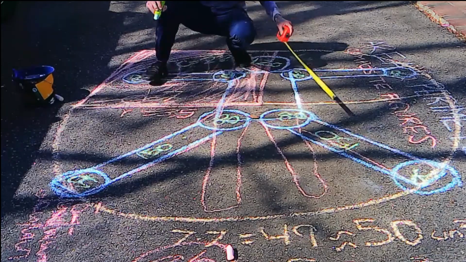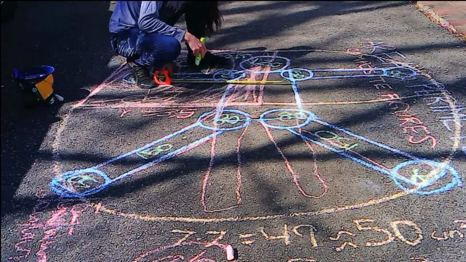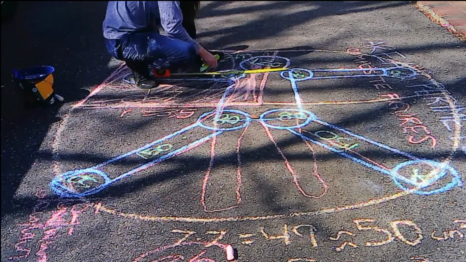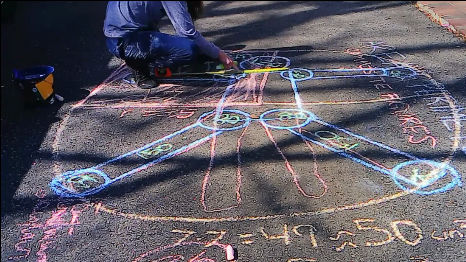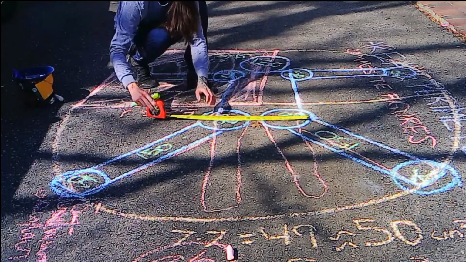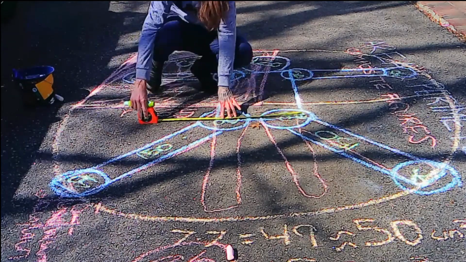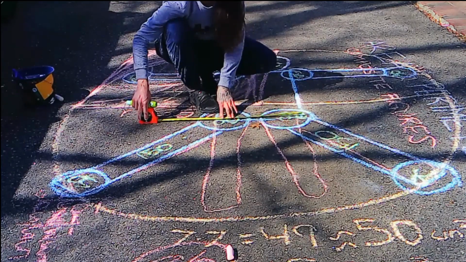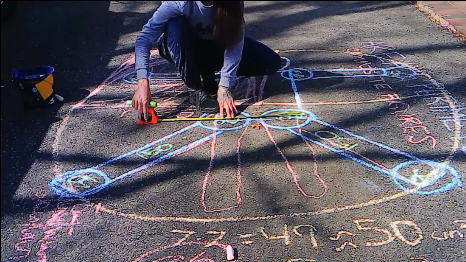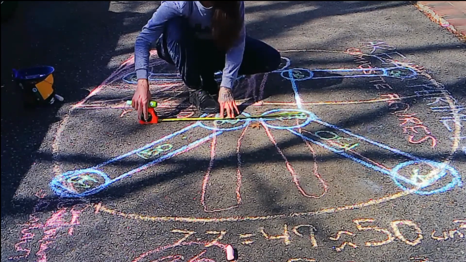And then last but not least, we have my torso. And actually this looks more like a trapezoid to me. So what I need is the length of the top base, which is 14, and the length of the bottom base, which is 18. I need to add those two together. So 14 and 18 is 32, and then I need to take half of that. So 32 cut in half is 16.